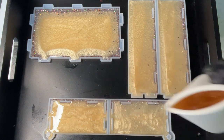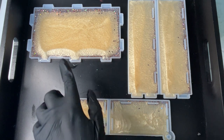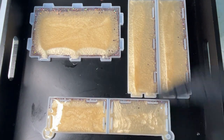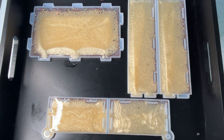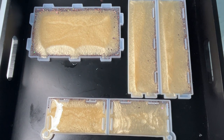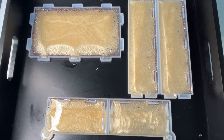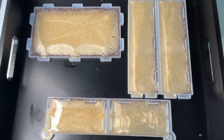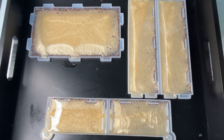Right. Okay, so I'm going to have a quick look. Now, as I said, my table isn't level, so I don't know if you can see very well, but at the top, these are all empty. And down the bottom, they're full. But I know that my table's on a bit of a wonk. So I'm going to just lift it slightly to where it's hopefully level. I should have a spirit level, really. Look at me. I should have this. I should have that. I should do this. Very unprepared. This is just how I'm used to working, to be honest.